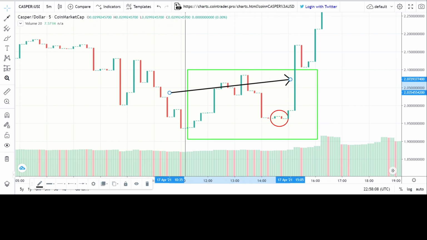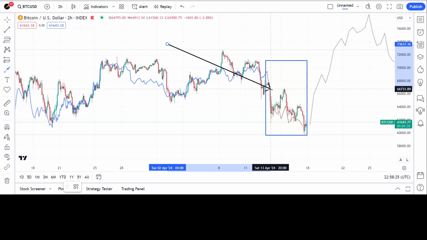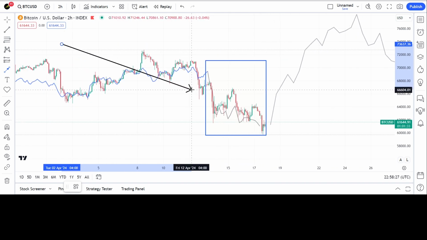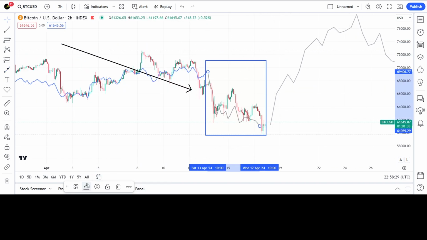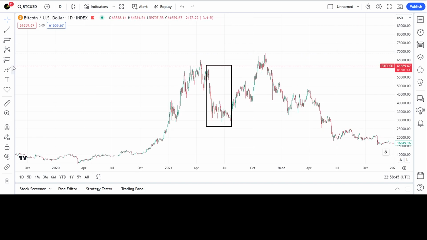Now, for a little bonus content, this is Bitcoin. This decline, as you can see, is in gray right here. Let me switch it to blue. Now, I could be wrong on this. This could possibly play out a little differently, but as of now, it looks to be a match to this fractal, which would be this part right here of the 2021 bull run structure.